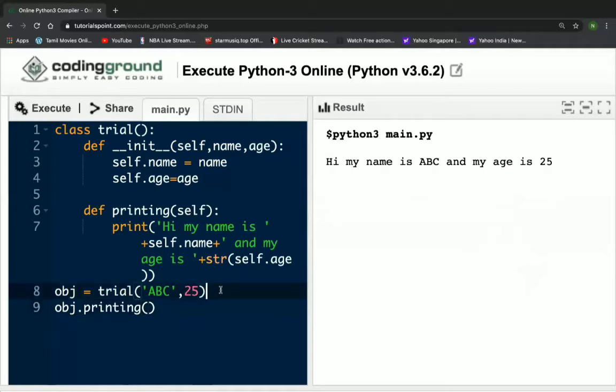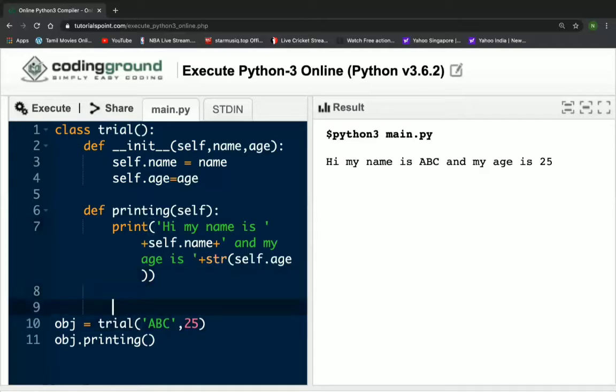Okay, now let's move into inheritance. Inheritance is nothing but making use of some properties from our ancestors or from our older age people. Same like for programming also, there will be one parent class and there will be one child class. The child class will make use of the properties like parameters or functions from its parent class.